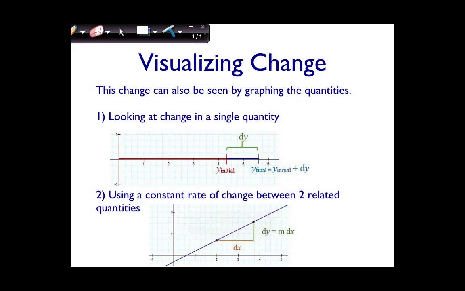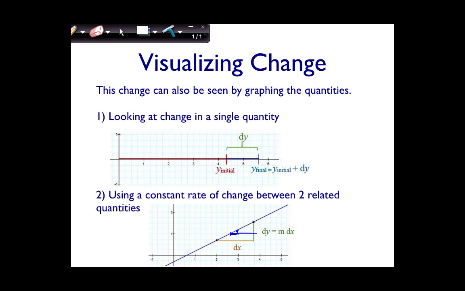If I were to pick two points that are a lot closer together, but be able to measure the vertical and horizontal change, or the change in the independent horizontal variable and the change in the dependent vertical variable, the ratio of those two little tiny changes would have to be the same as the ones that are drawn there already. And not just for those two, but pick any points I want.